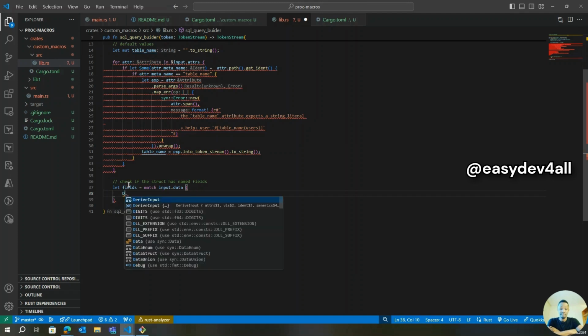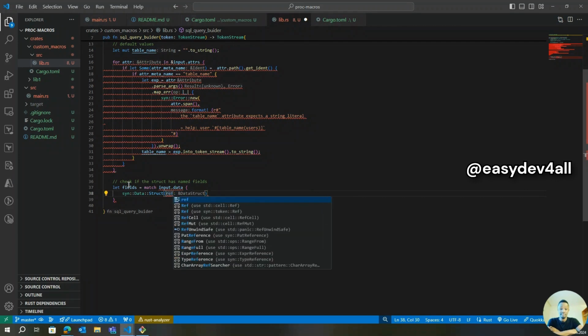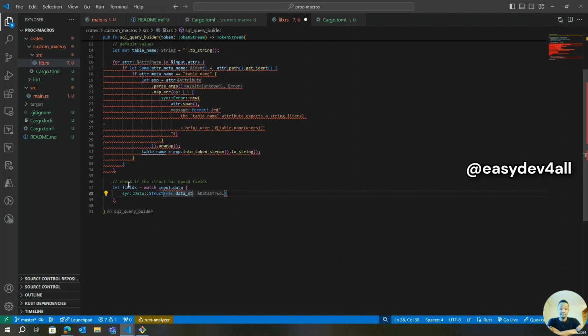Basically, that's what I'm trying to do. So the data should come from, I should be able to say syn data, and in this case it is a struct. And in here, I need to pass a reference. I can call this data struct. This would be the content of my struct.